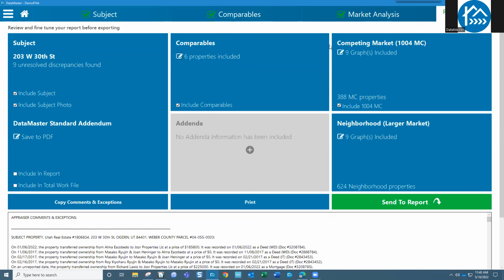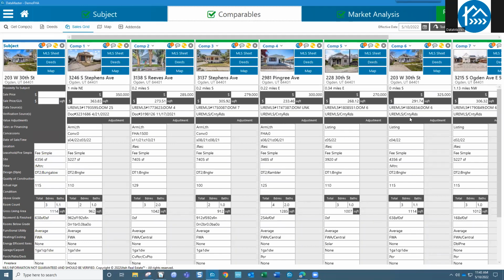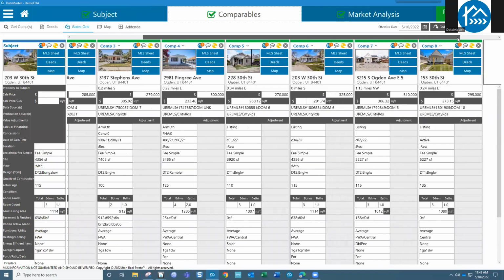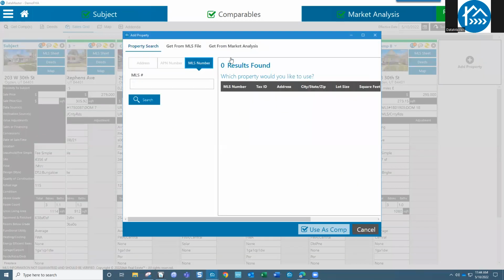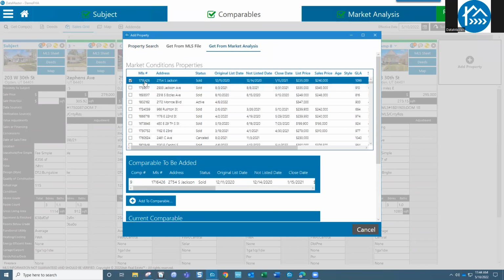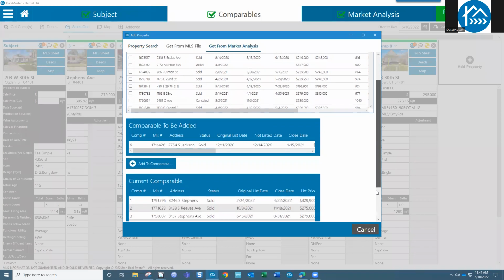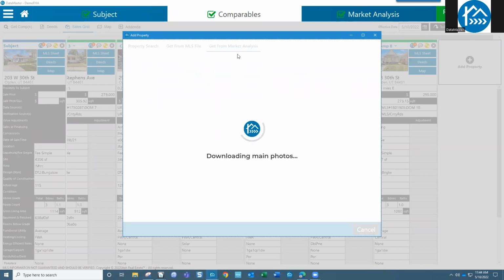So if I hit OK, it now tells me that I'm moving 6 properties into the report instead of 8. So let's go back to our comparables, and let's say that my underwriter said I've already moved 6 into my report. Let's say that they gave me another property and they said, can you consider this property? And I'm just going to say it's this number 1, this Jackson Avenue. And it's going to move it into the 9 spot. I could either type it in, or I could move it in from the market analysis. I could import another export file.